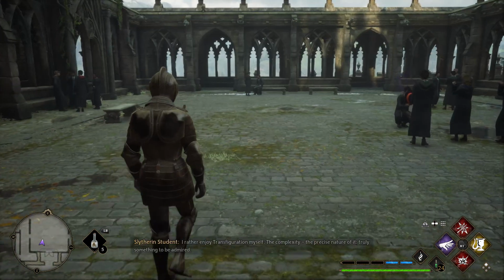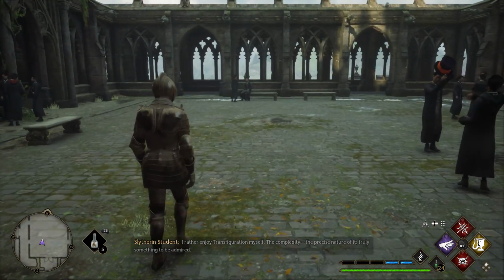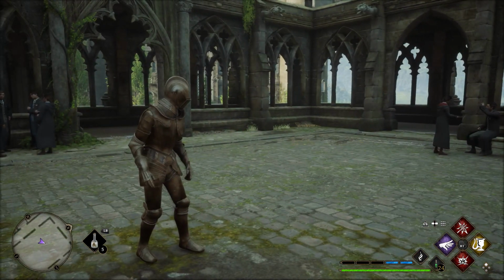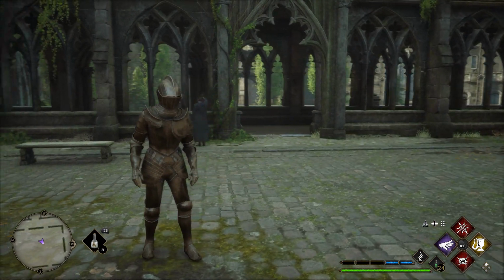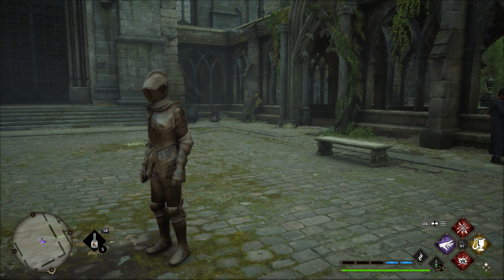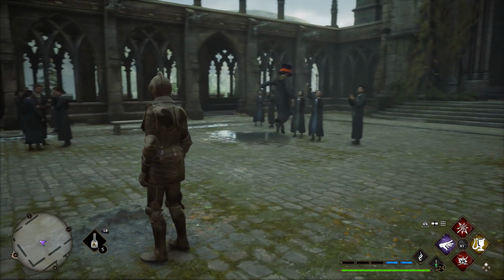Out of all of the clothing and other collectible things that you can get to change your appearance, I find that these outfits are just the most unique vibed out of all of them, that make you stand out the most. And if you've seen previously, I did one for classy old outfits, so this is going to follow that vibe.